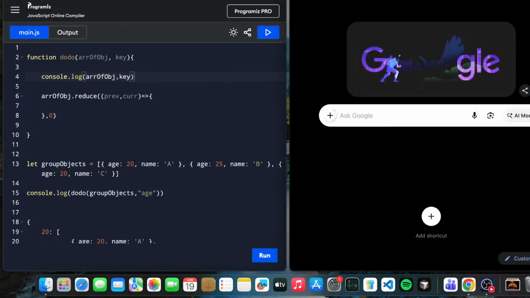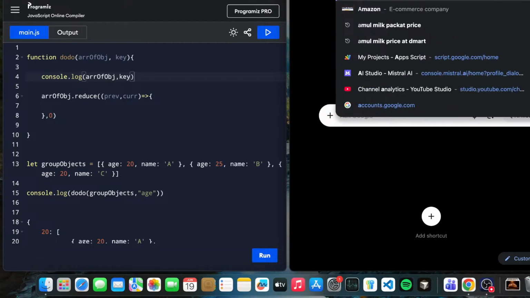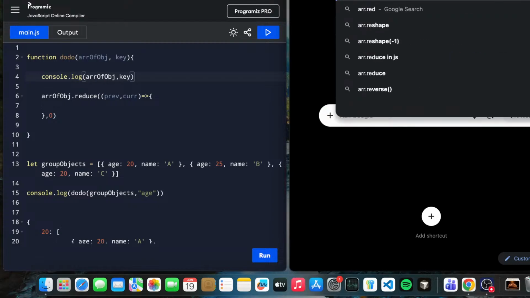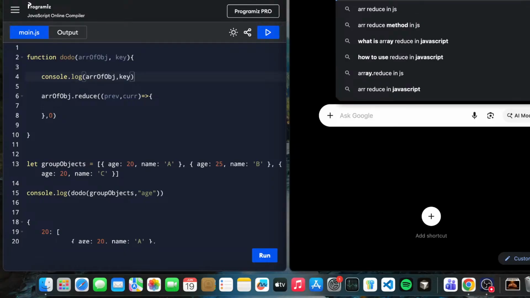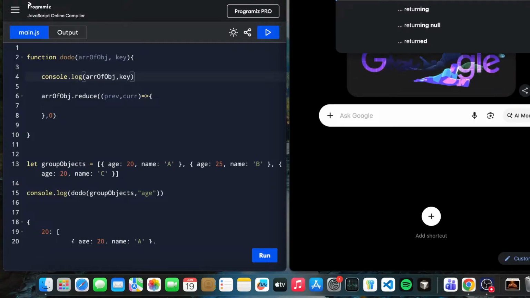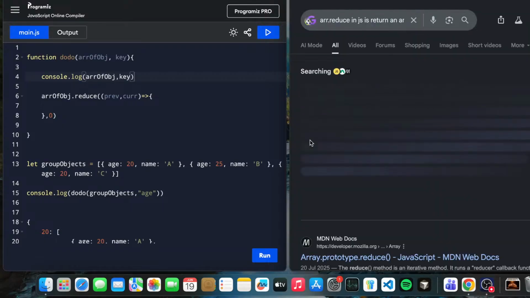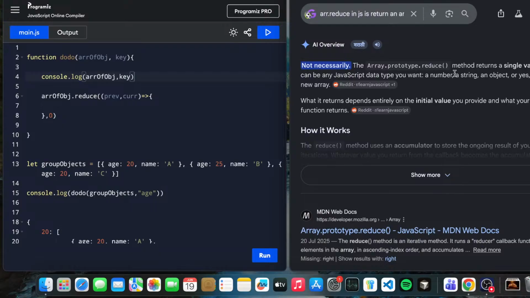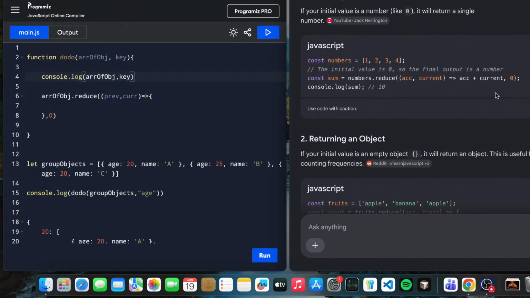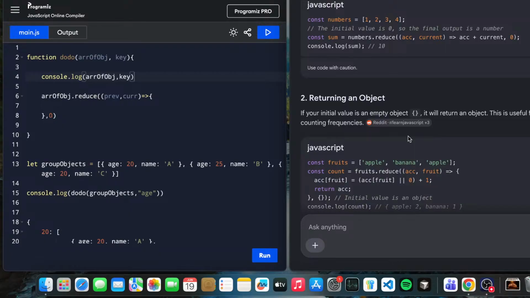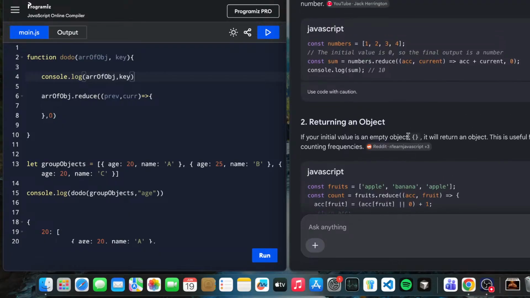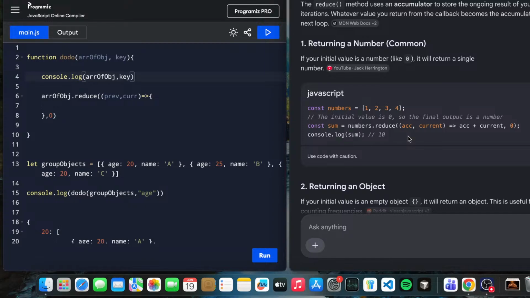Let's just ask one more time. Array dot reduce in JS returns an array, right? Not necessarily an array; reduce returns a single value. Okay, basically it returns a single value, not an array.